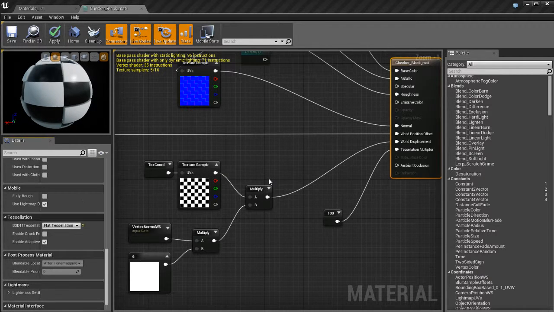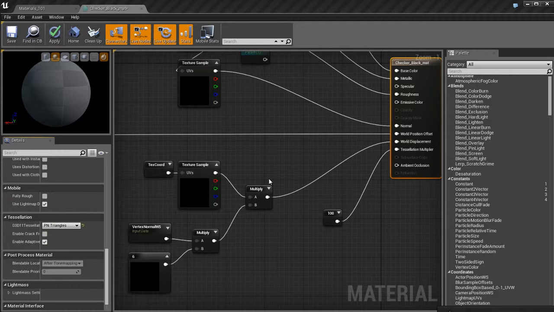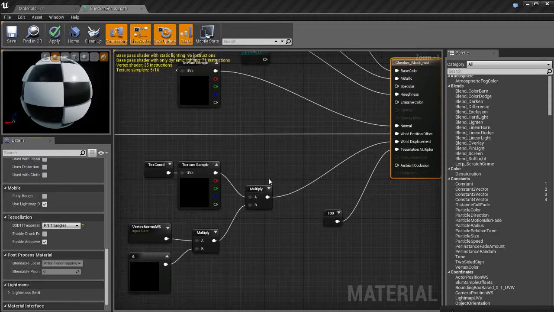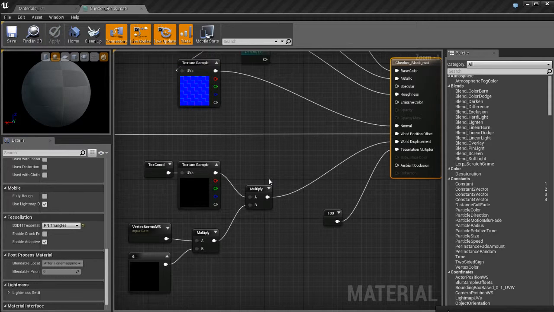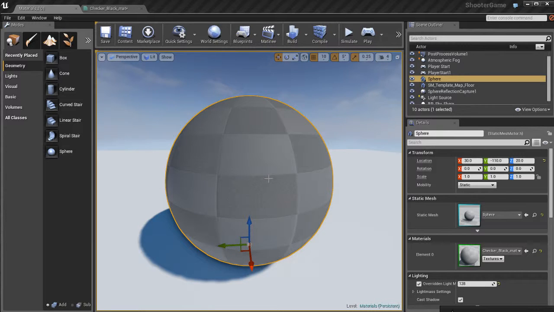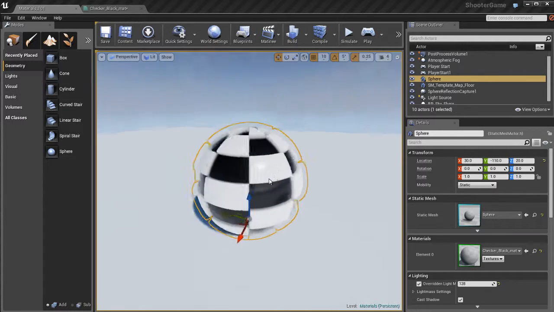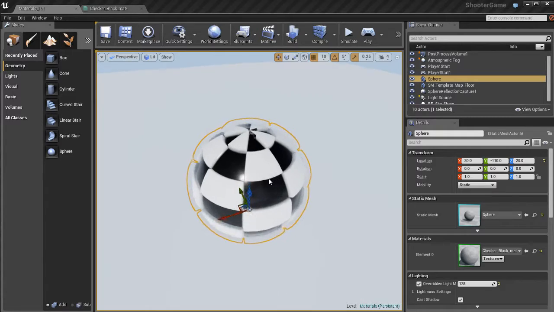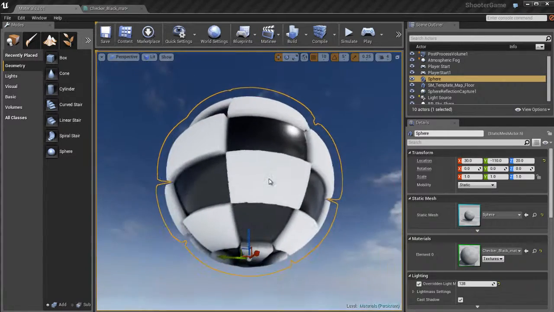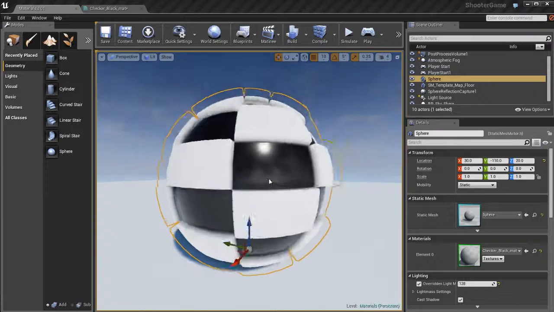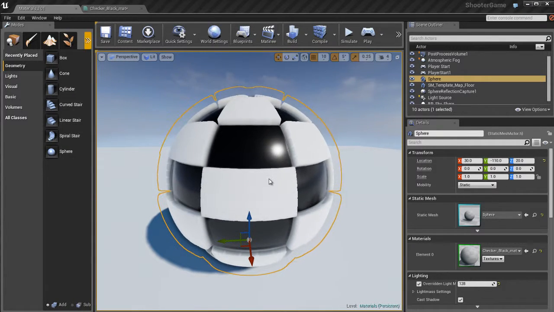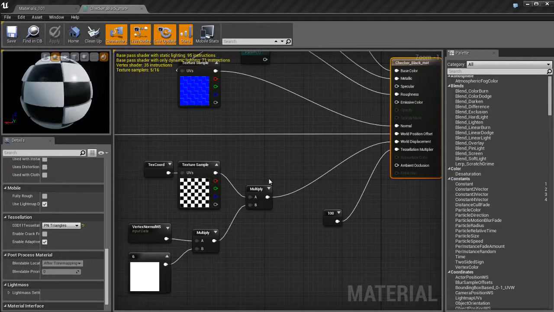And down here I can go to tessellation and switch to the other method, which is PN triangles. And you can apply this one and see how this tessellates. It might do a better job, it might not, it might look the same. If I jump in here and I look at this, it looks pretty much the same right now. So the two main things affecting this is the texture and also that tessellation multiplier that we looked at earlier. So just play with those settings and get something that you like.